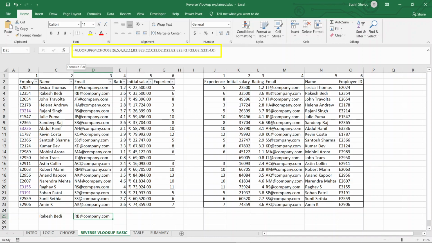This way, one can use VLOOKUP in conjunction or in nesting with the CHOOSE function in Excel to find a lookup value on the rightmost column in an array or a table which has got n number of columns on the left side of that lookup value. Well, I hope you are clear with how to apply the CHOOSE function with the VLOOKUP nesting.